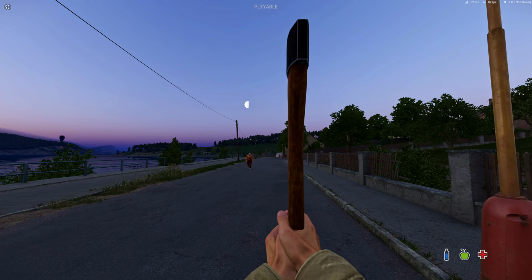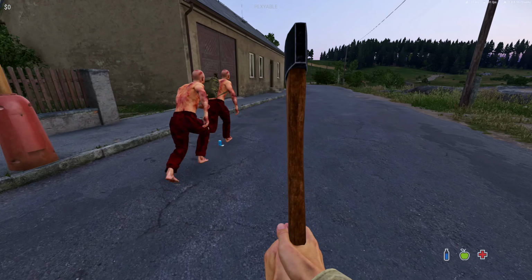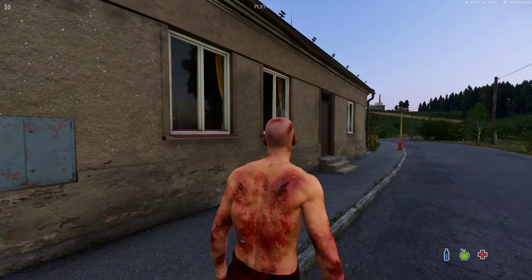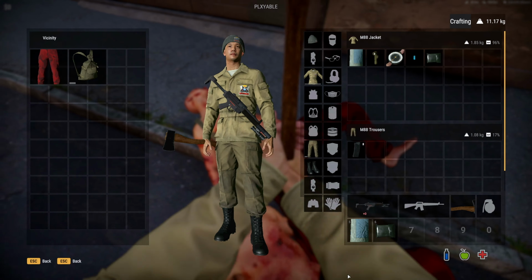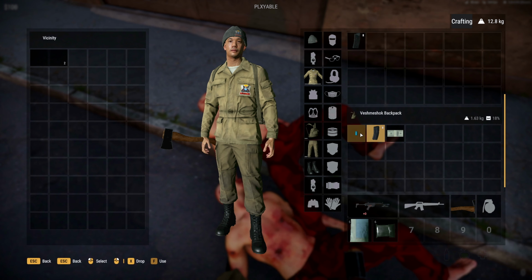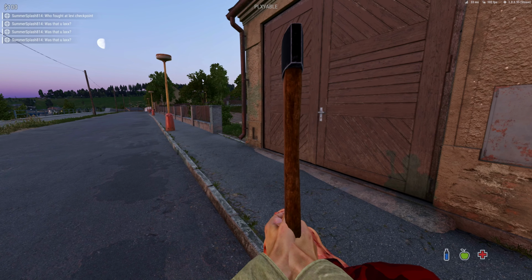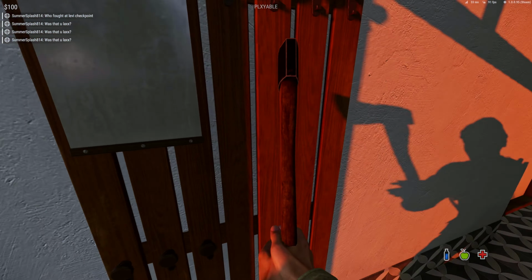Yo, come here. Come here. Sir, your contents are showing. Here we go. And then, luckily, each one of them has a backpack with a 5.56 magazine, $100, and a soda can. Though I don't know how to drink anything in this game yet, but I at least have a soda can.